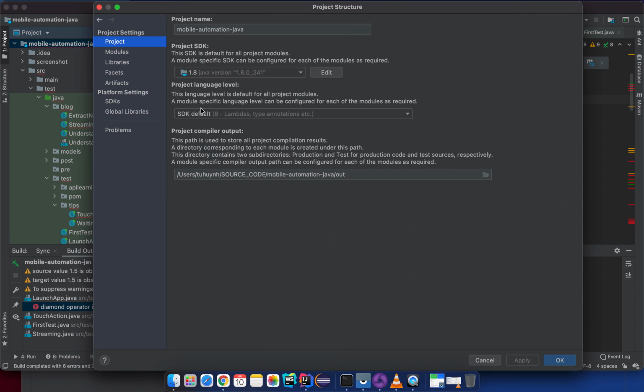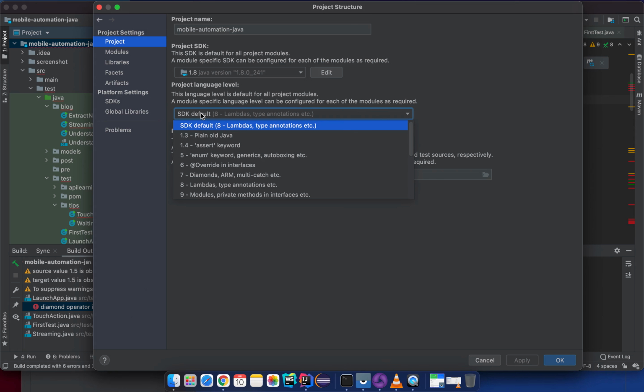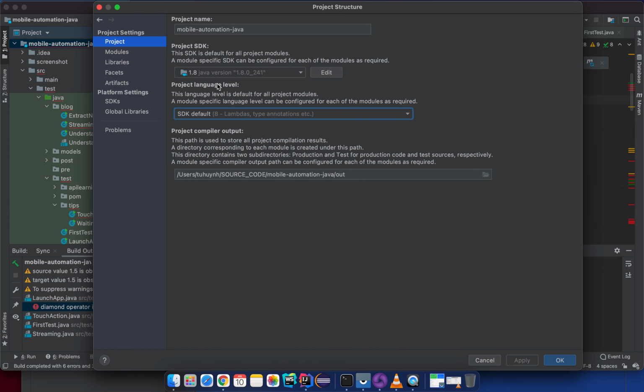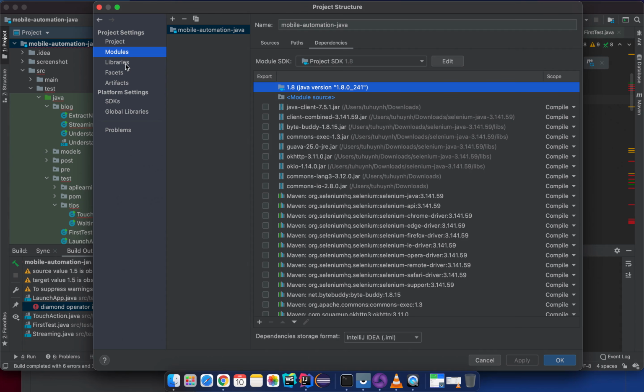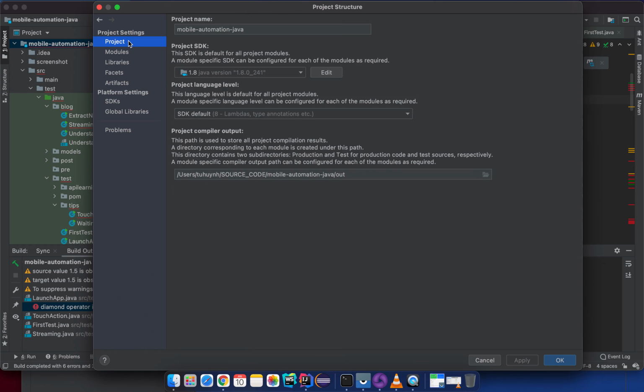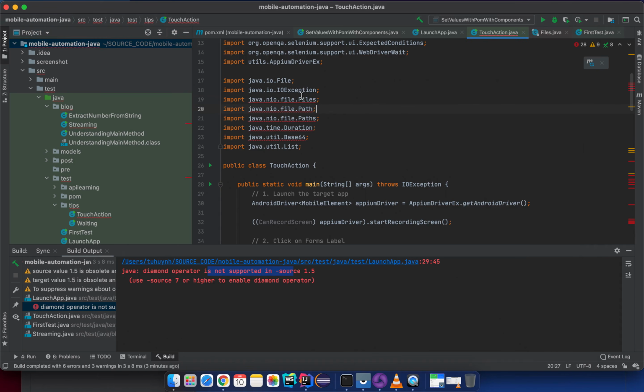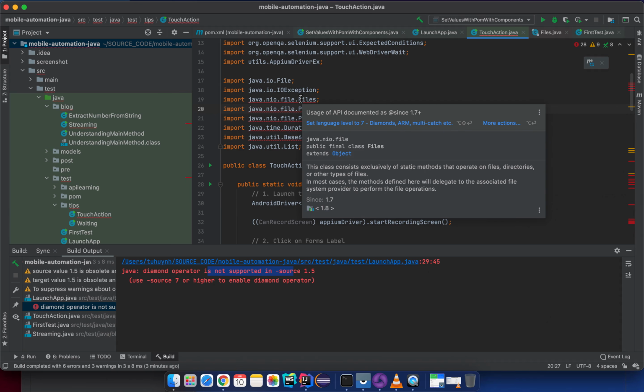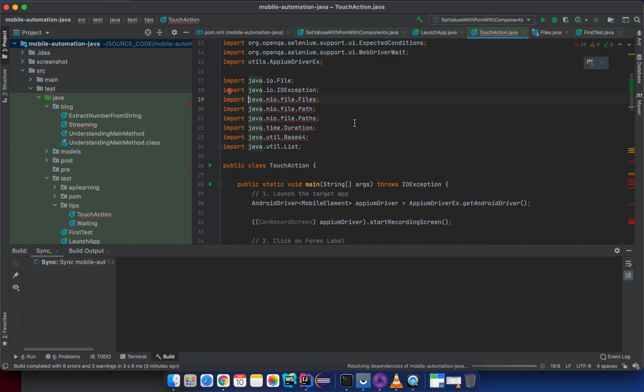The project default language level is 8 here for the module. I think that's okay. We don't need this one. Set language level 7. Let's try to do it.